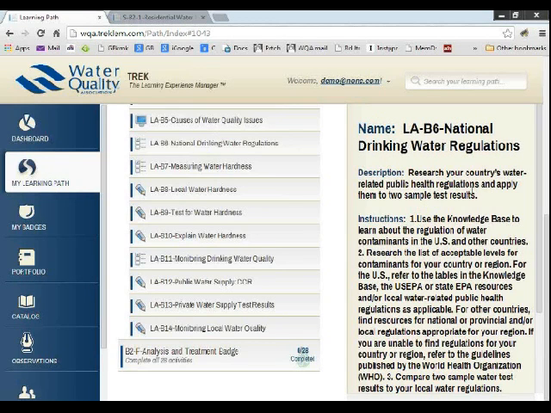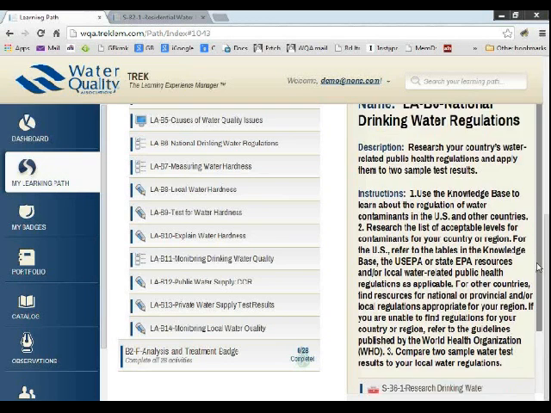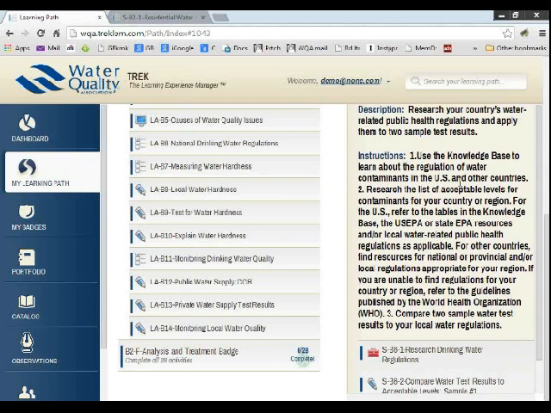In this activity, we're going to research our country's water-related public health regulations and apply them to 2 sample test results. We're going to use the knowledge base to learn about the regulation of water contaminants in the U.S. and other countries, research the list of acceptable levels for contaminants in our country or region, and additional instructions follow.